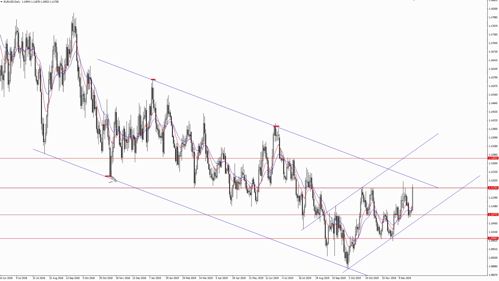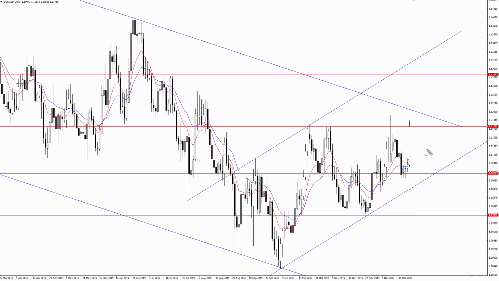So this pattern is the one that we talked about way back here when the EURUSD was approaching that 109 support area. And it's also what triggered that October breakout back here that led to a 200 pip rally. So as of right now, it is going to take a daily close above 111.70. However, I would like to see a close above this descending channel top up around 112 before I decide to buy the euro.